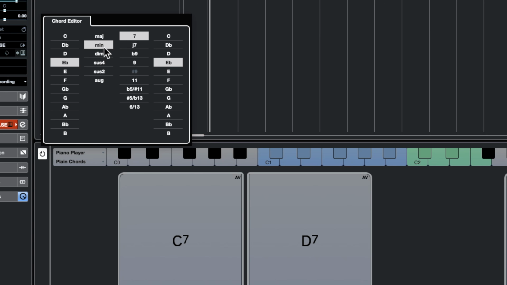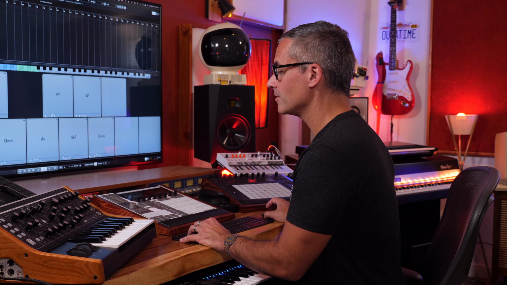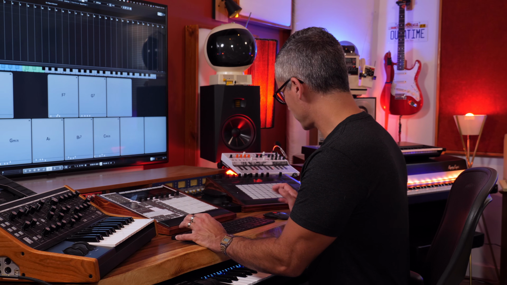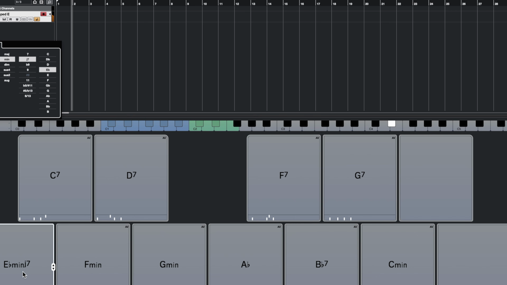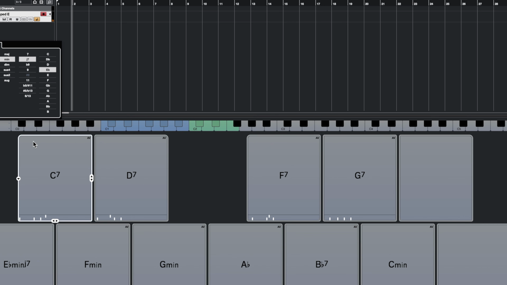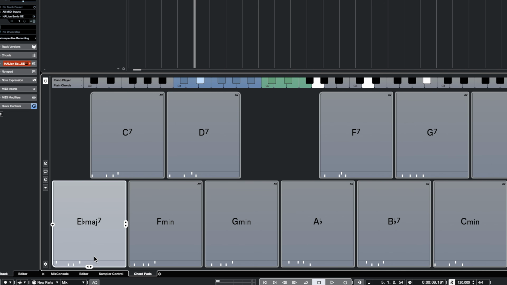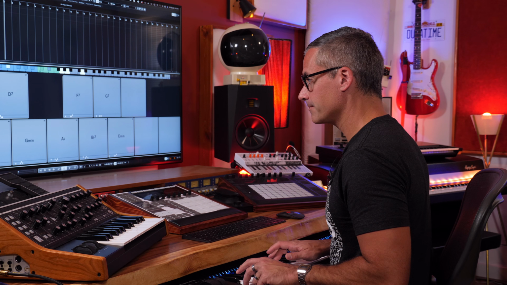So we've got E flat minor 7, and if we do this, we get E flat minor major 7. So that's a chord where you've got, what does that sound like? Sounds like an old spy movie, right? That's a minor triad with a major 7 at the top. These are the tensions right here. So if you want to get to those tensions from the keyboard itself, you can use the D and the D sharp. Keep pressing the D sharp.